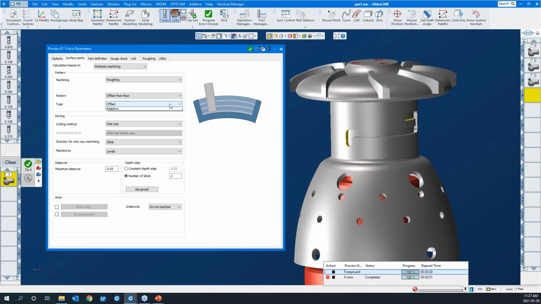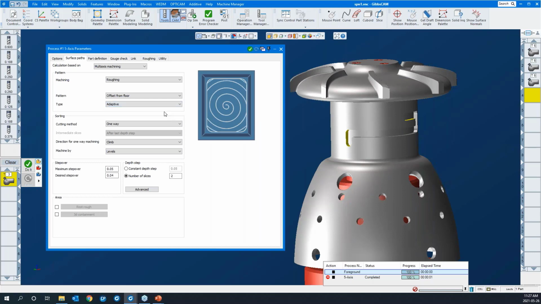It also supports adaptive roughing, with all the high-speed machining ability of other high-speed machining strategies, such as all the curves and the corners and the micro lifts and like that. So you can do some effective roughing. In this case, we'll stick with offset milling.